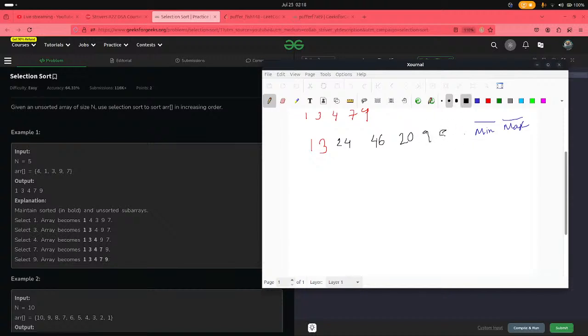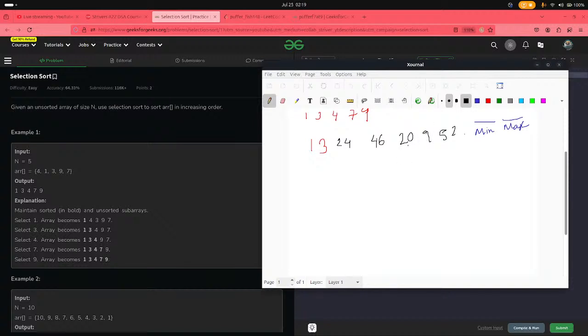Now my comparison is not done. Please get it in your mind: my comparison is not done until the smallest element comes here. So next I will start comparison again. Now when 9 comes here, I will compare again.